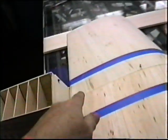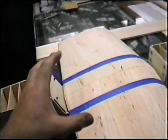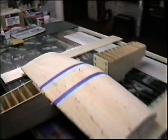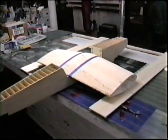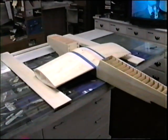Then I'll try to get a piece back here, maybe two little pieces, just to help me hold that in alignment, because again, I don't have the horn yet. Horn may not be here for a few days. In the meantime, I don't want to lose any time. But this little jig fixture here for doing the primary alignment, I think will work just fine.